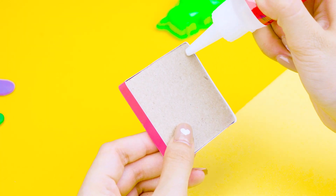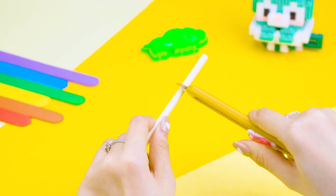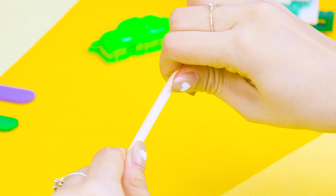Let me make two mini pink desks. Pink is always a great choice. It's so cute. Next, I will make a chair by using clay. Wow, that's wonderful.